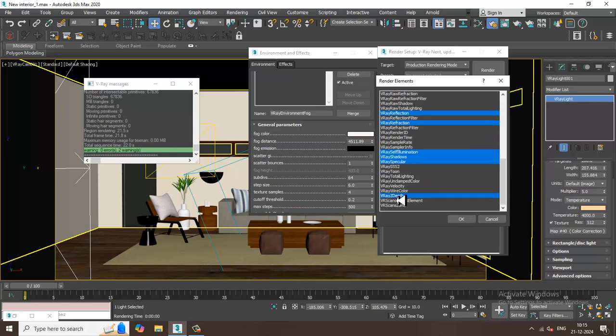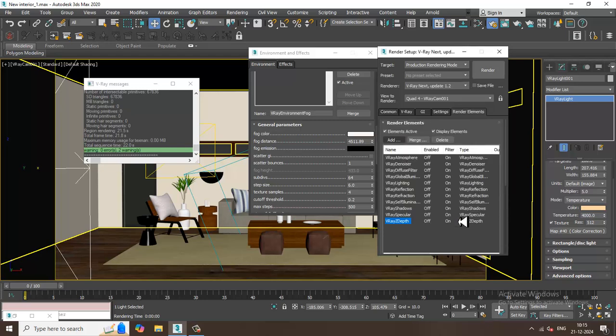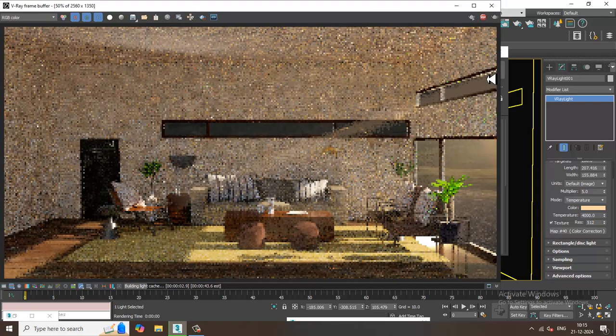These are all the light passes which can be easily added over here. So once it is done, let's click OK, and again you can just render it once.